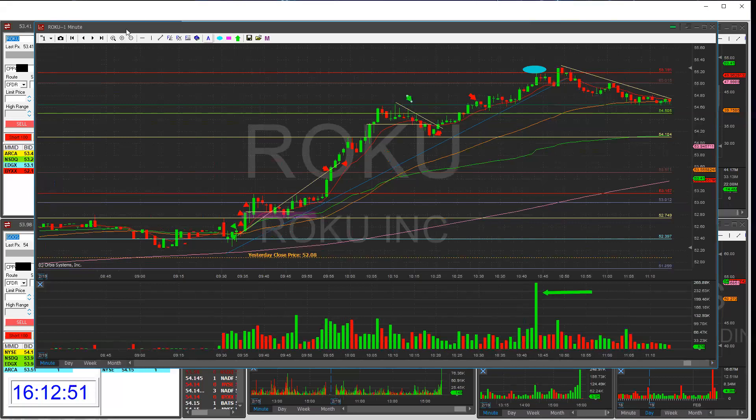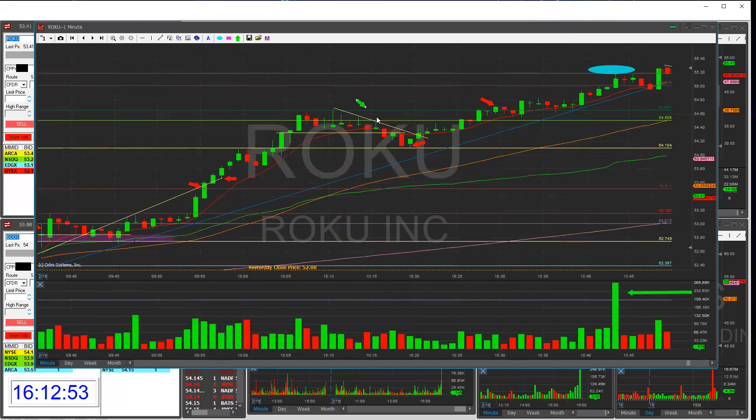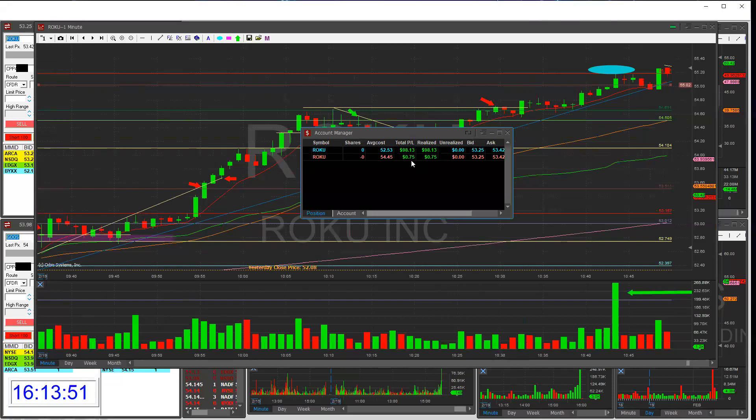I saw the sellers' candle and then saw it make very subtle lower highs, so I shorted it risking a little bit above the prior high — at the 54.65-54.70 area — shorting 50 shares just to test the waters. The idea was: if it failed 54, I would add into it, or if it popped back up and rejected, I would add. It started failing, so I paid myself half. Then it came back up and I held the other half until it reached my stop area. I stopped out, making it a scratch trade — 75 cents, lost about three bucks in commissions. No big deal, it was just a water tester.